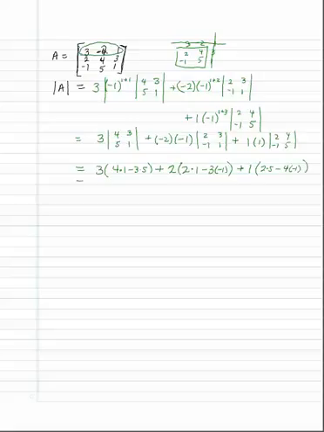And that's going to get me 12 minus 15, or 4 minus 15, is negative 11. Plus 2 times 2 plus 3, and 2 plus 3 is 5. Plus 1 times 10 plus 4 is 14. So that's going to be negative 33 plus 10 plus 14, which is 24, negative 9. So you get negative 9.